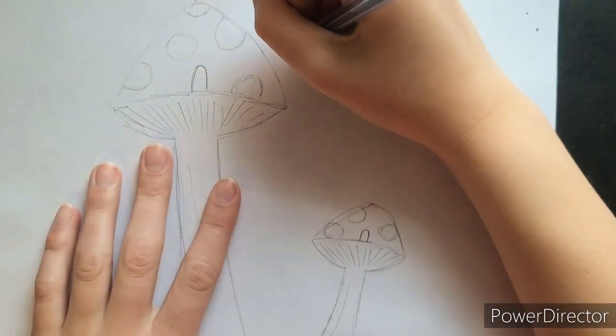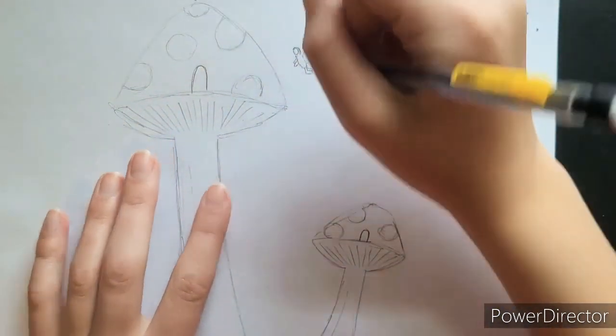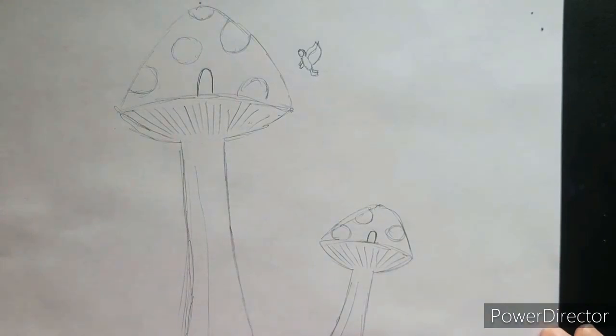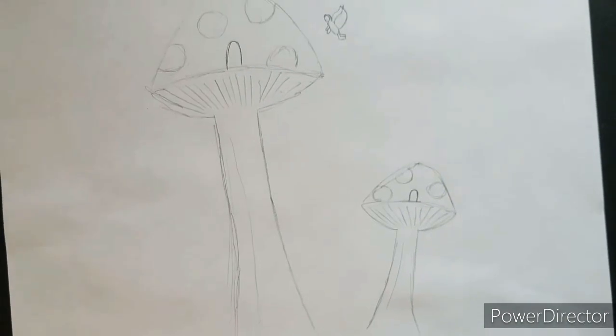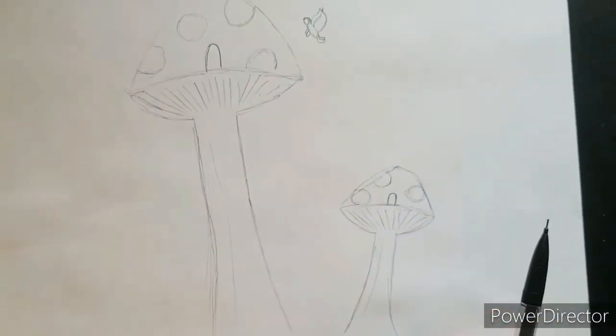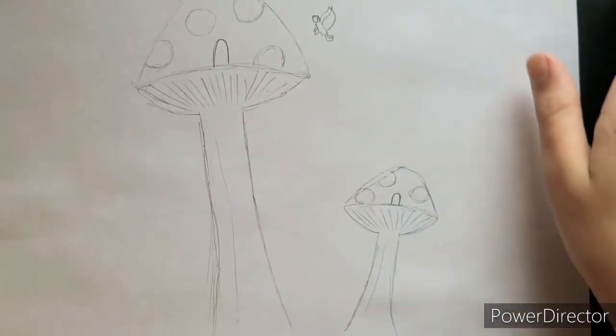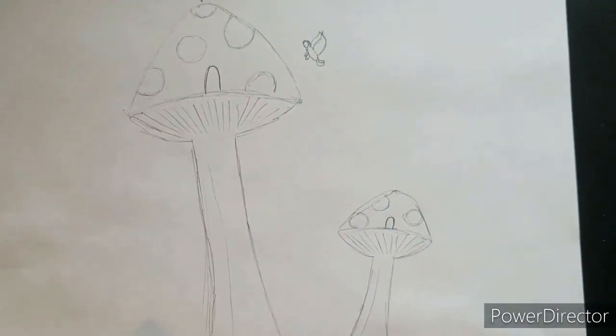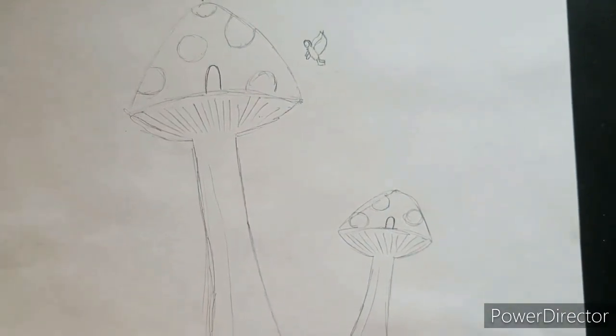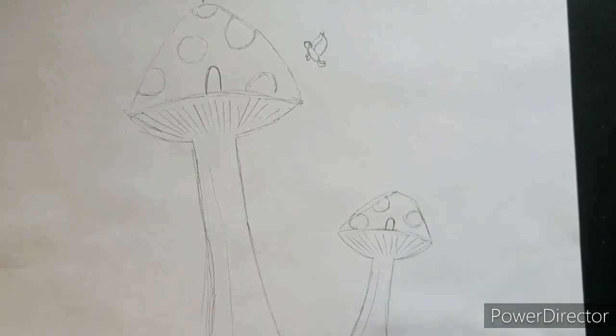You can add hair to your fairy. I'm going to do that when I outline and color. If you want to draw any more fairies, you can, but I'm going to end it right here. Now we're done with the sketch of our mushrooms. Here comes the part where we're going to outline them, and after we outline them, we'll color them. I'll come back when I finish outlining mine.